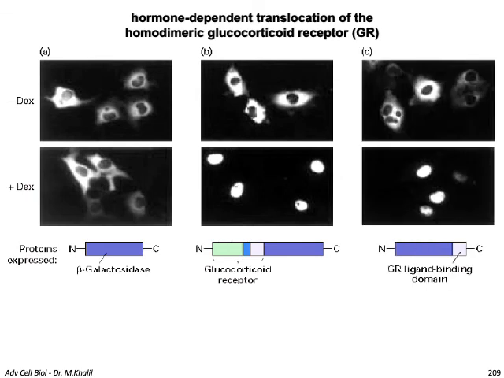In another experiment, they wanted to determine which domain is responsible. As we said before, there are three different domains: a regulatory domain, a DNA binding domain, and the ligand binding domain. They took only the ligand binding domain, fused it to beta-galactosidase, and did the same experiment. They found that this part of the protein is translocated as well. That means the domain responsible for the translocation is the ligand binding domain, because you can see the brighter color move from the cytoplasm into the nucleus upon treatment with DEX.